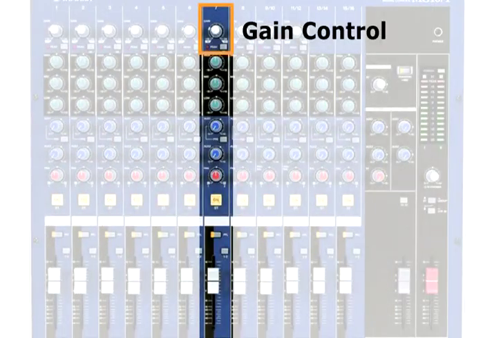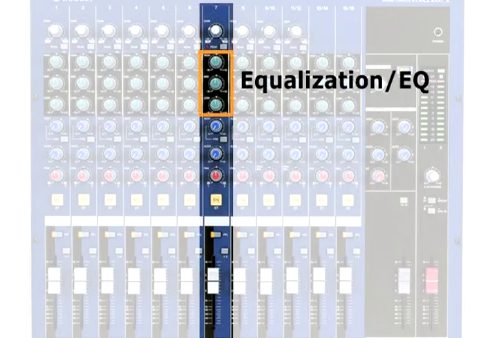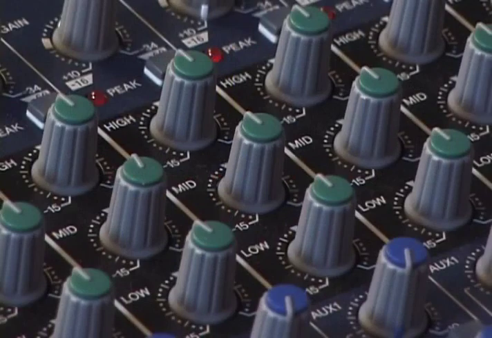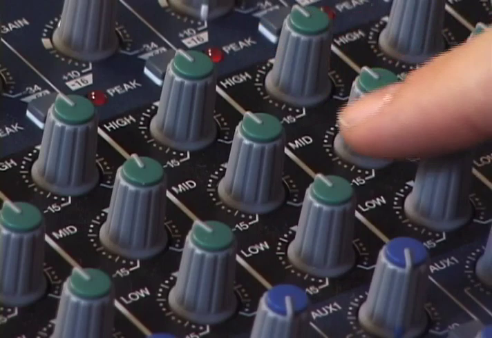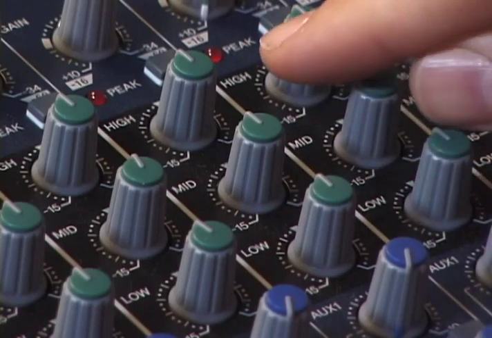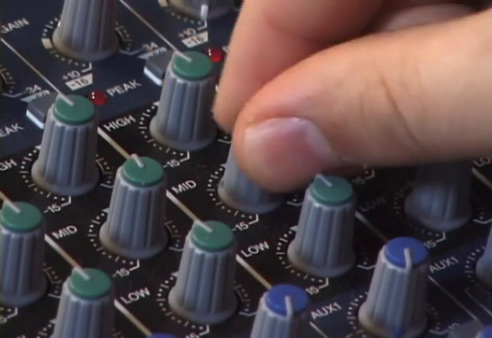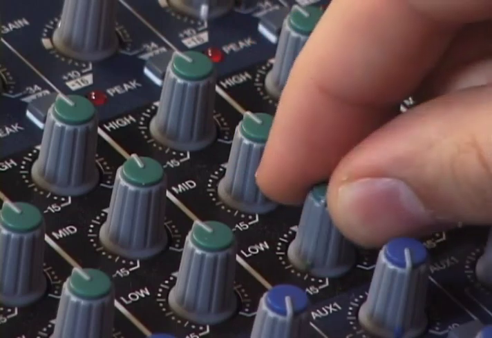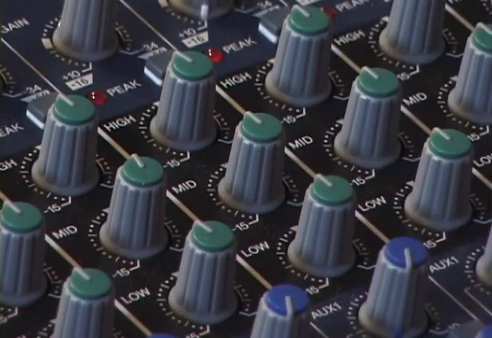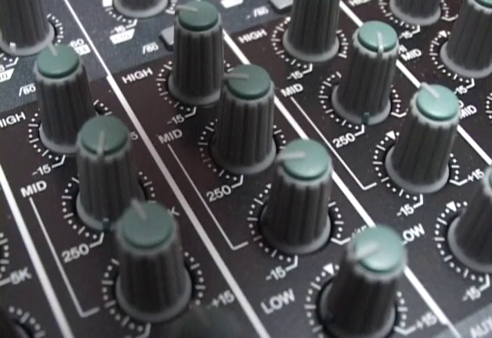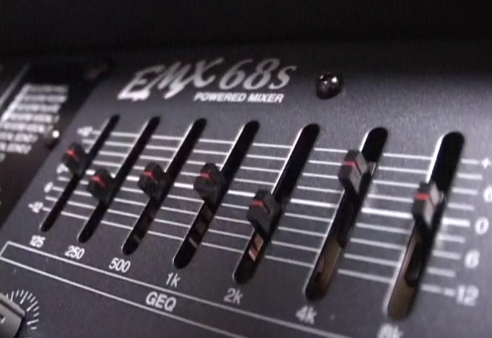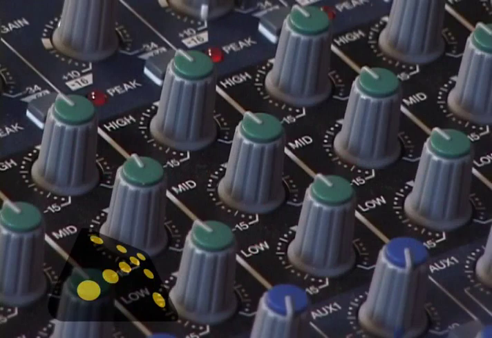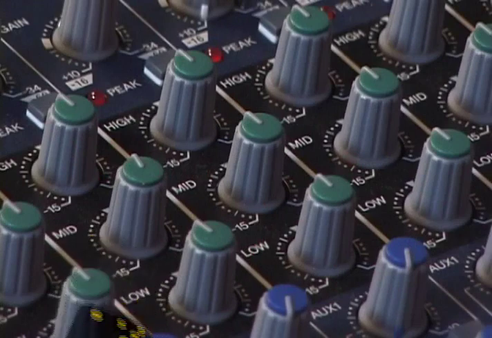Sometimes tonal adjustment is necessary, and that's where these next controls come into play. EQ is short for equalization, and all mixers offer some form of control, be it a simple high, mid or low, boost or cut like the tone controls on a basic home stereo, or a sophisticated system where particular frequencies in a sound can be isolated and adjusted. We'll look at the whole subject of EQ in greater detail in another scene.